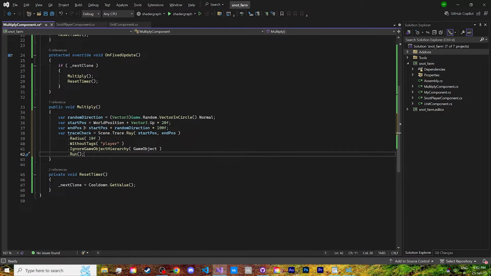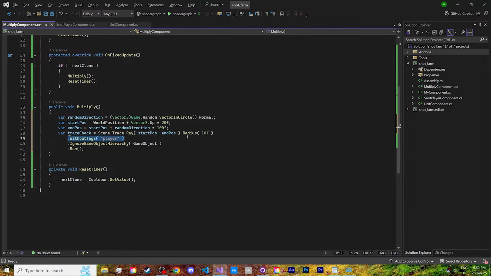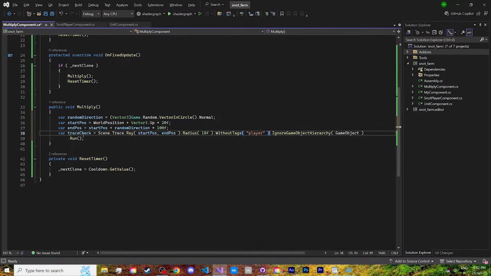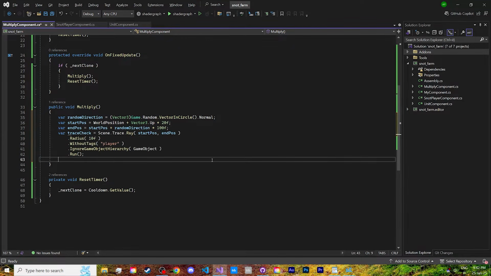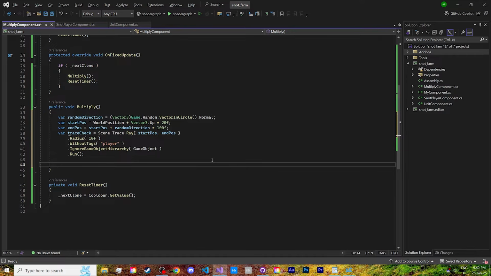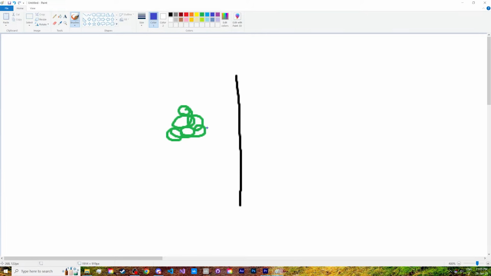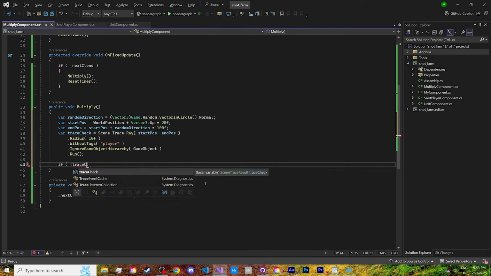Why did I format it like this? Well, it's more readable. Look at how ugly it would be if it was in a single line. Yuck. After running the run method, instead of getting the usual trace builder, it returns a trace result instead, having simulated a trace with all the specified requirements. With this trace result, we can see if we hit something. If it didn't, then it means we're free to place a snot.